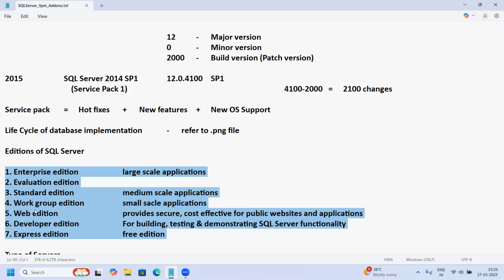Evaluation edition has a problem. It is similar to enterprise edition. But the problem with evaluation edition is that it is free. It includes all the features of enterprise edition, but after 180 days, it will expire.